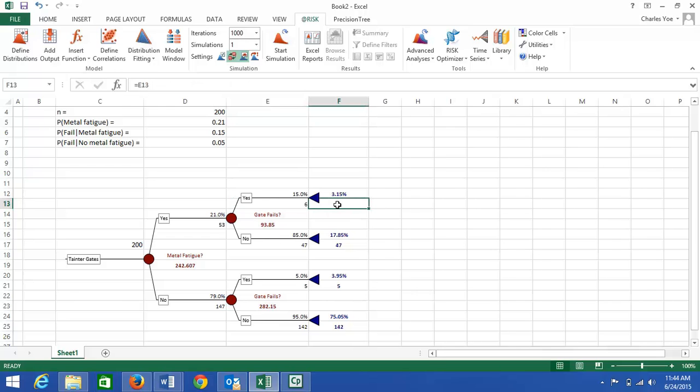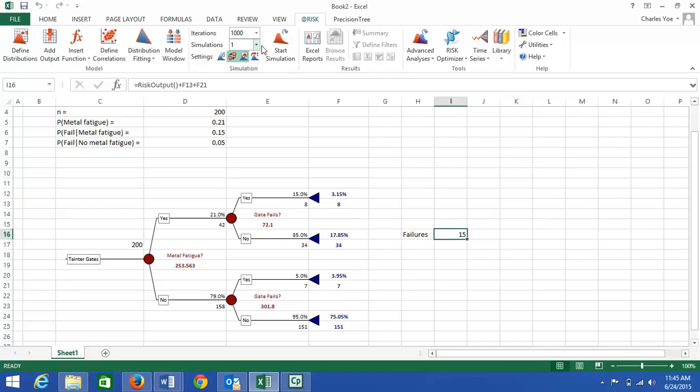So I'm interested in this number here, that's a failure, and this number here. So let's add those. And we'll call these failures, and I'm going to say equal sign, take this, and add it to this. And now I'm going to make this an output for my model.